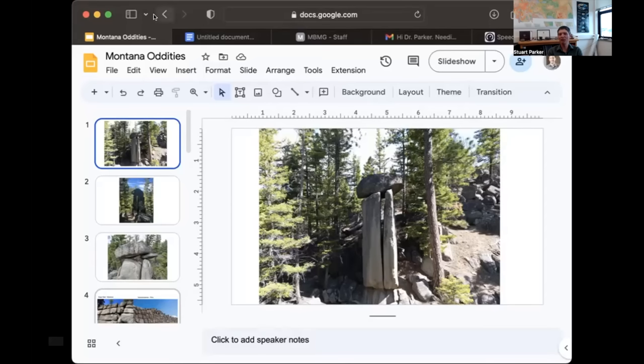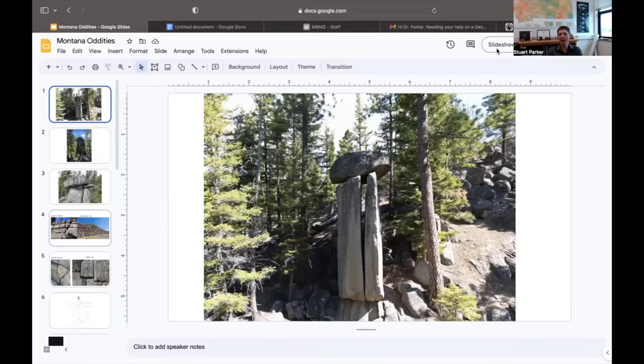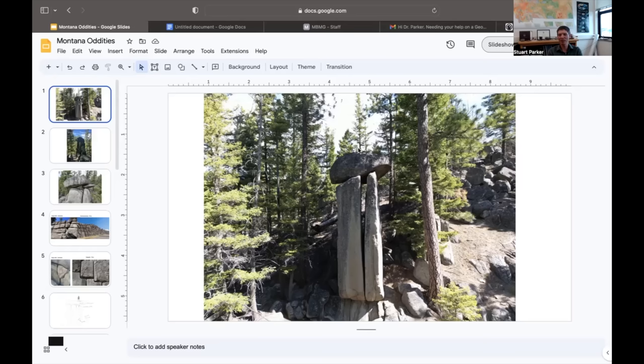You haven't stumbled across the Sage Wall and the Tizer Dolmen yet — is that correct? No, I haven't, and when you showed me I'd never even heard of them. My friends and I are outside every day, every weekend exploring these mountains, so I was surprised to see them. But the second you showed me these pictures, I knew exactly where they were — right in my backyard. I go climbing out there a lot and I see things like this all the time, but these are certainly the most impressive examples I've seen, though I've seen less impressive examples often.